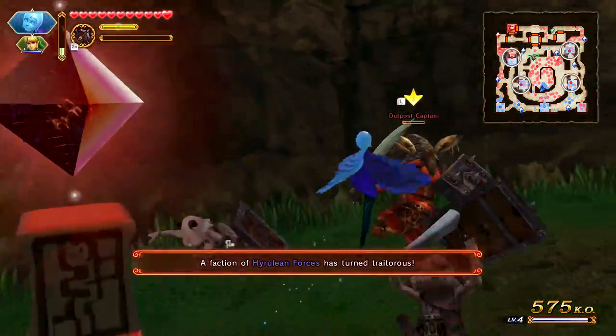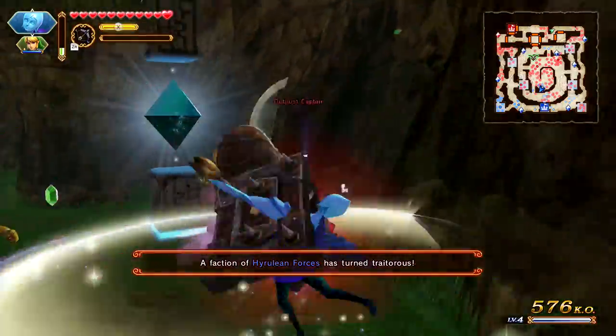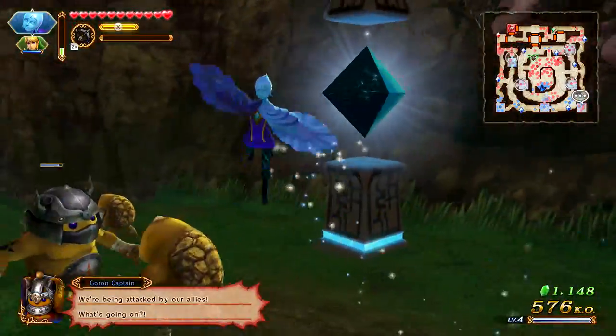You are so cool. Okay, a faction of Hyrulean forces has turned traitorous.